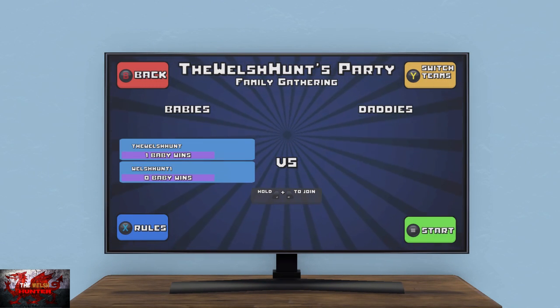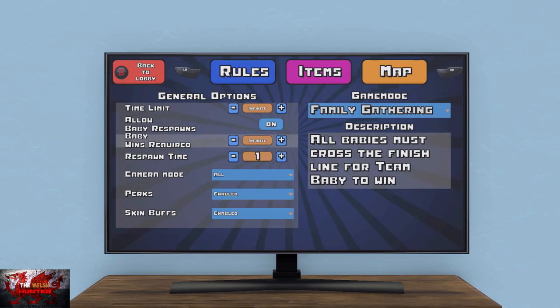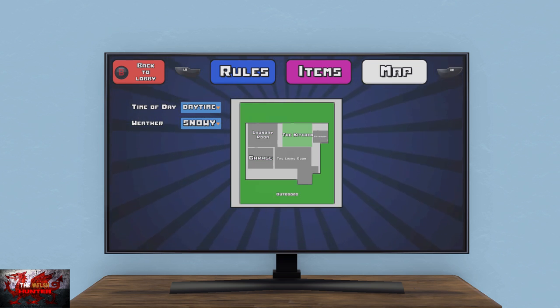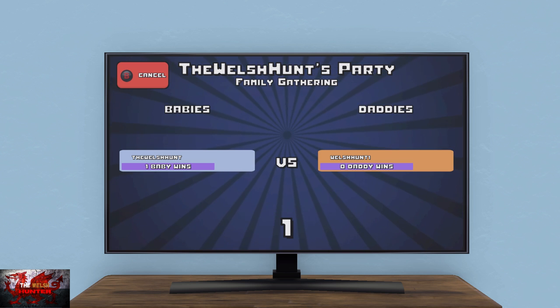Right, so now that we had the Dr. Daddy achievement, we are going to basically do drowning 25 times. So make sure that your main account is now on the baby one. Go to rules, again, time limit infinite. Baby wins required infinite. Go over to map, again by pressing the right bumper, and grey out everything. So press A on everything except the kitchen. So that'll grey everything out, so we can only be in the kitchen.